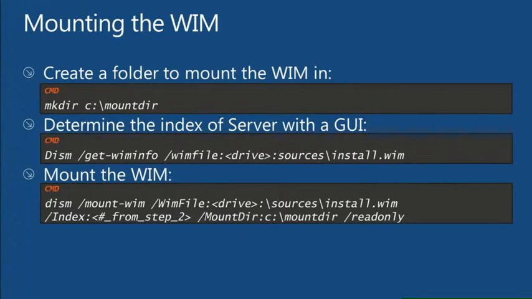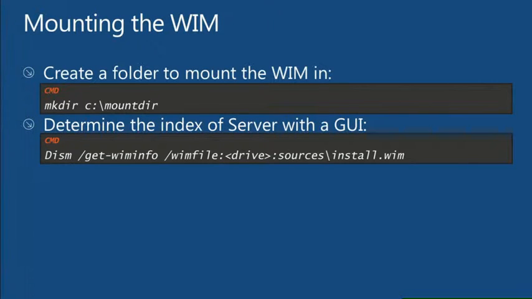And once Server 2012 has shipped, the index number of the server with a GUI is not going to change unless you're customizing your WIMs and adding additional roles or adding additional images to the WIM. So once you determine that, you shouldn't have to keep doing this particular step.